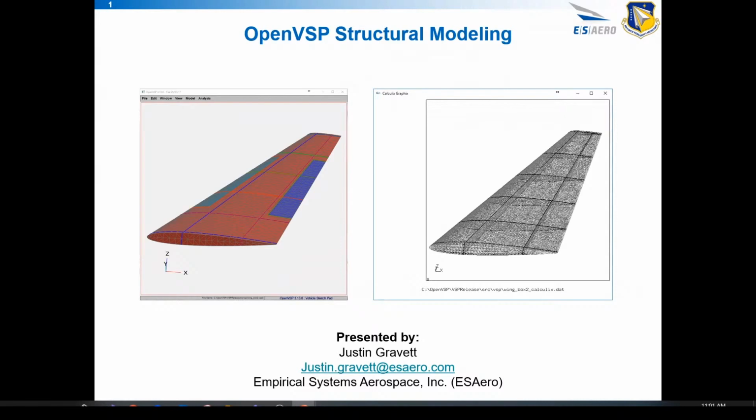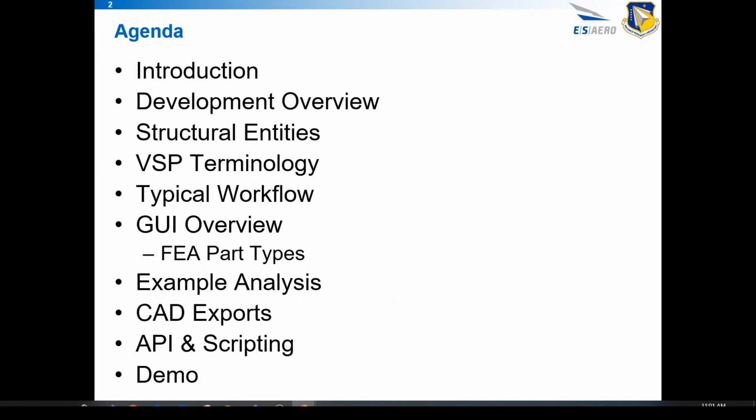I'll walk through the basic concepts of the terminology that we use, what sort of capabilities we have in OpenVSP, and the implementation approach. Then we'll go through the typical workflow. We'll walk through the GUI and all the different FEA part types, which are structural entities, just another word that we call them.